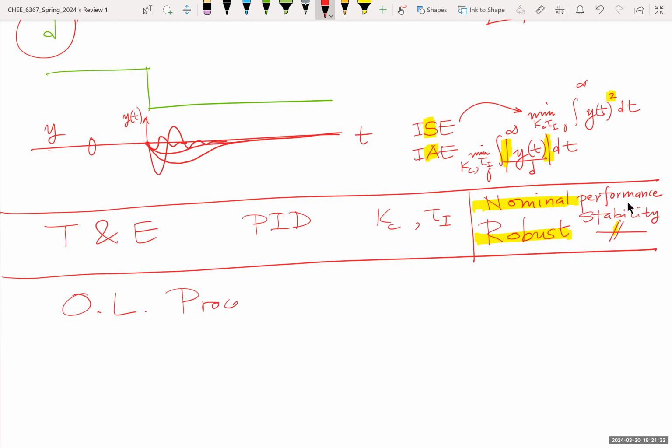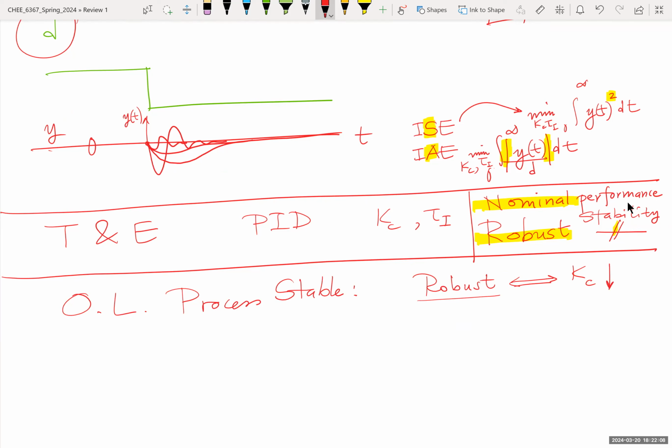So if the process is stable, then we know that robustness of the closed loop is equivalent to lowering the controller gain. If you increase the controller gain, you make the controller more aggressive, you jeopardize closed loop stability, and your loop is not going to be robust. Theory explains those things. Well, let's just give the final outcome of this theory.